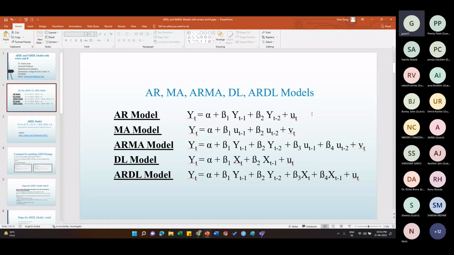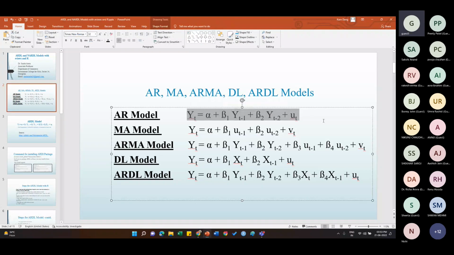How do we interpret this? When we take the lag of the dependent variable as an independent variable, or we regress one variable on its own lag, then if beta1 and beta2 are significant, we can say that previous lags of the variable are important in forecasting the dependent variable.